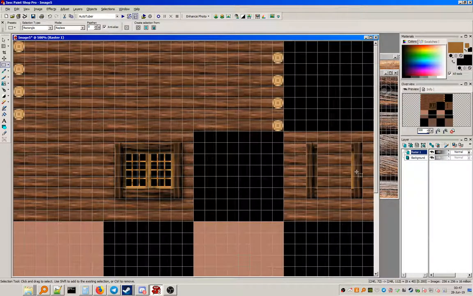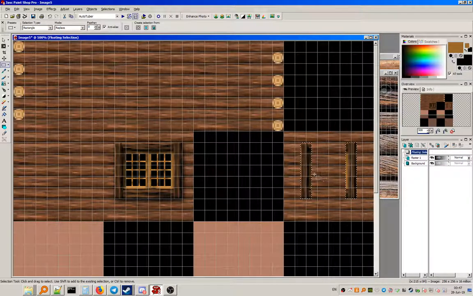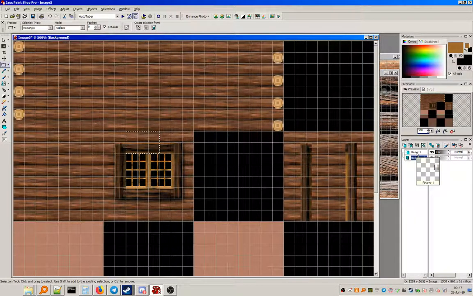And about there, maybe. I'm gonna center it like this. Copy and continue this all the way down. And then add the top bit. Whoops, again, wrong layer was selected.